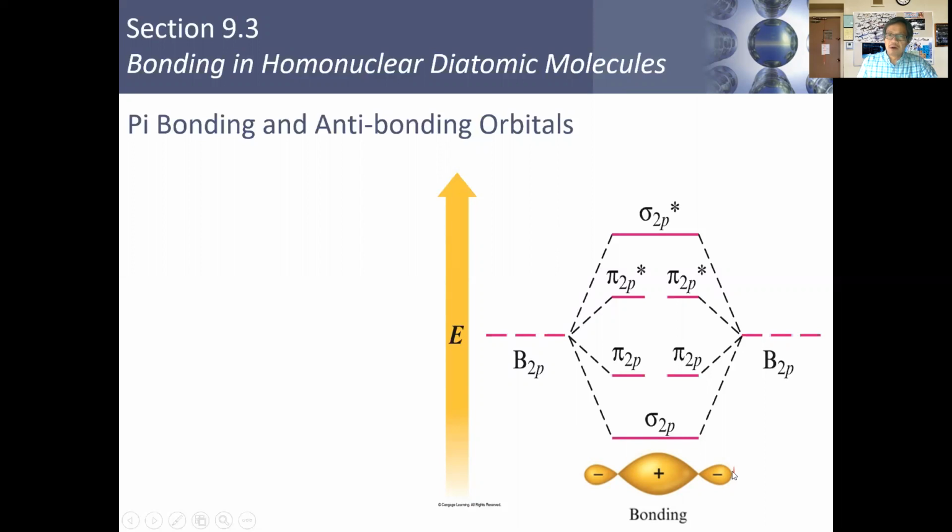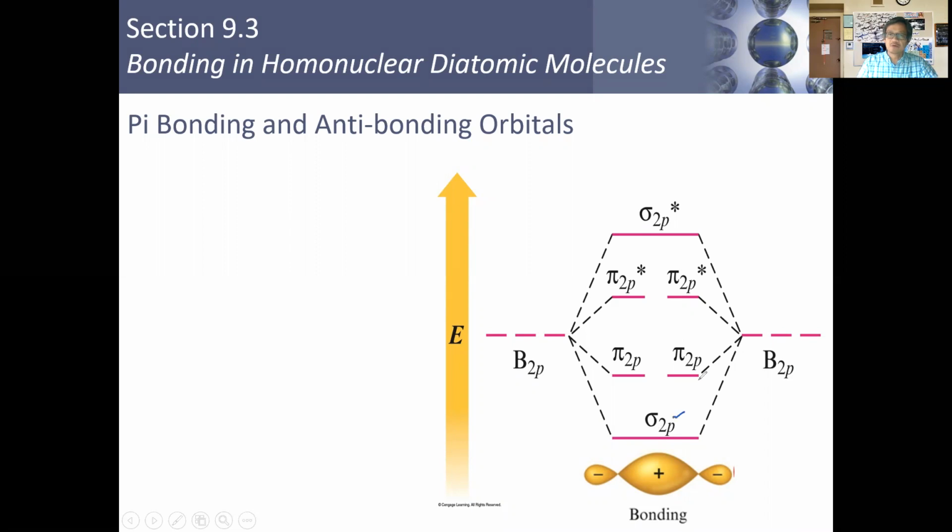With the bonding sigma 2p, we saw that of the six p orbitals that come together on either side, two of them will line up in a linear manner here, and because of that we form a sigma bonding. So this is our sigma bonding molecular orbital, and that comes from the 2p.